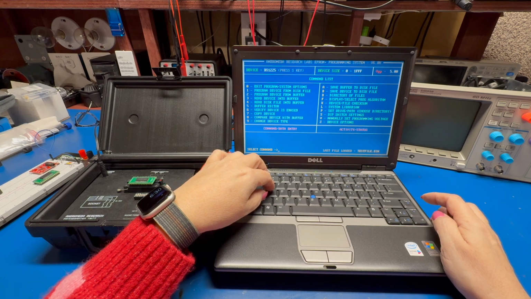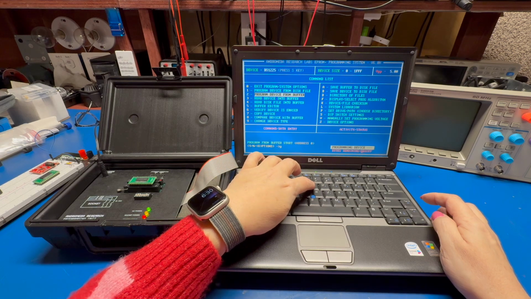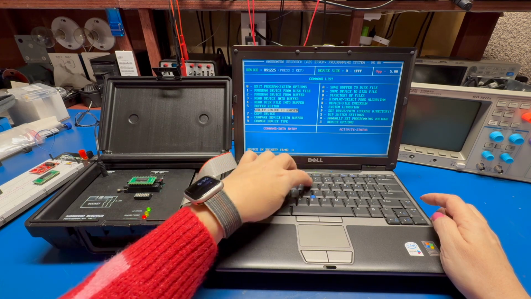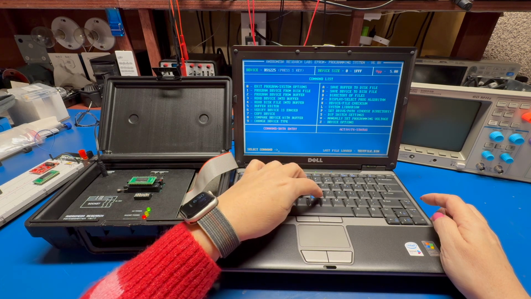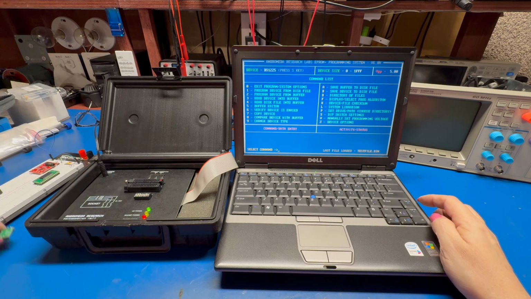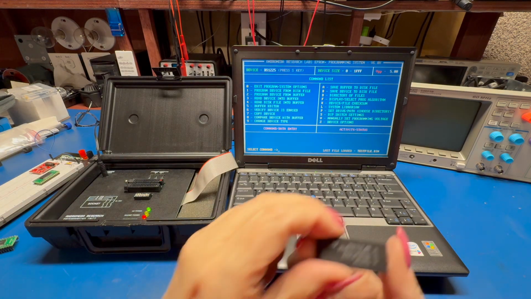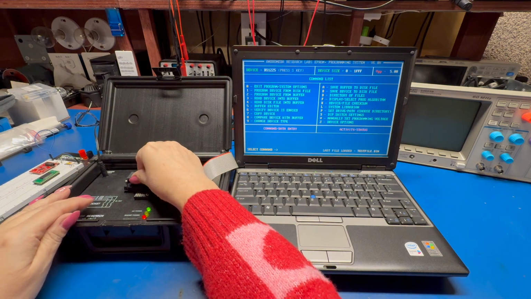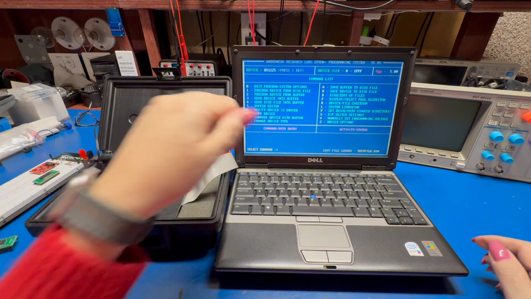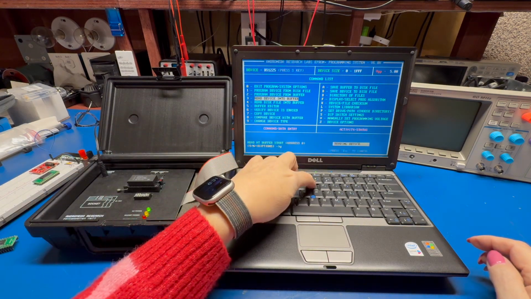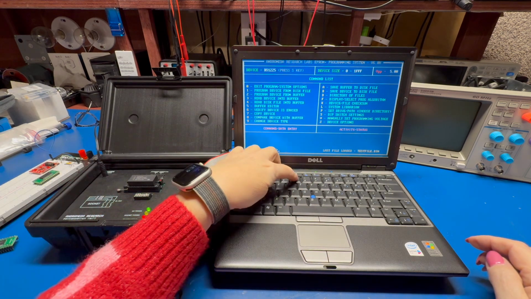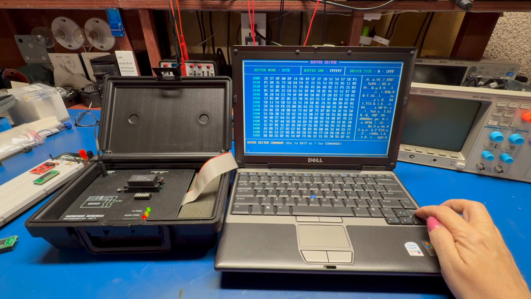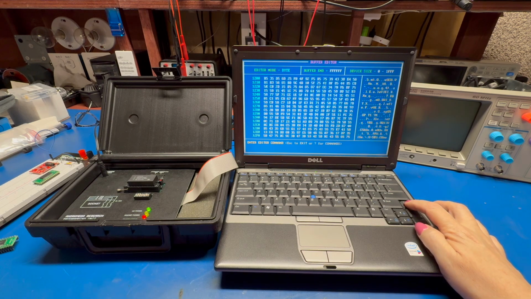And let's program it with all FF. We're going to verify it's erased. Okay. So something happened with the other chip. Now, let's put the actual flash RAM in here. And let's read this. Okay. All right, this definitely does not look like anything that was in the other chip.